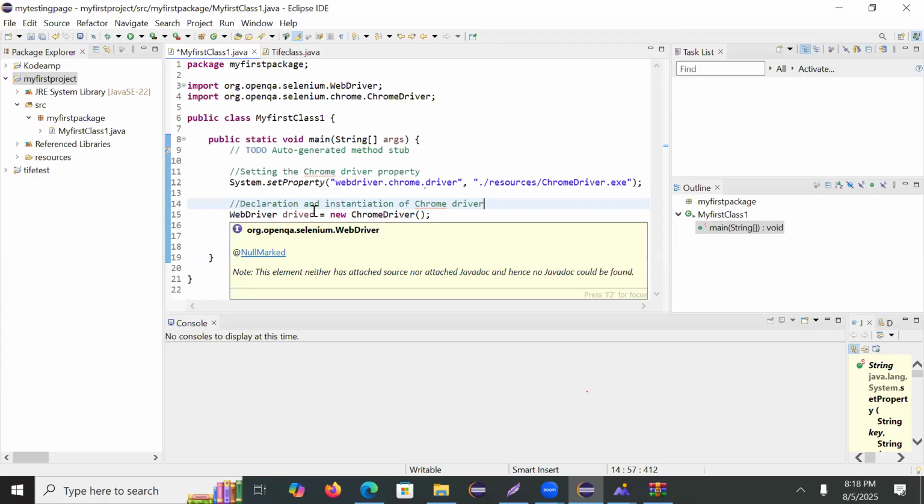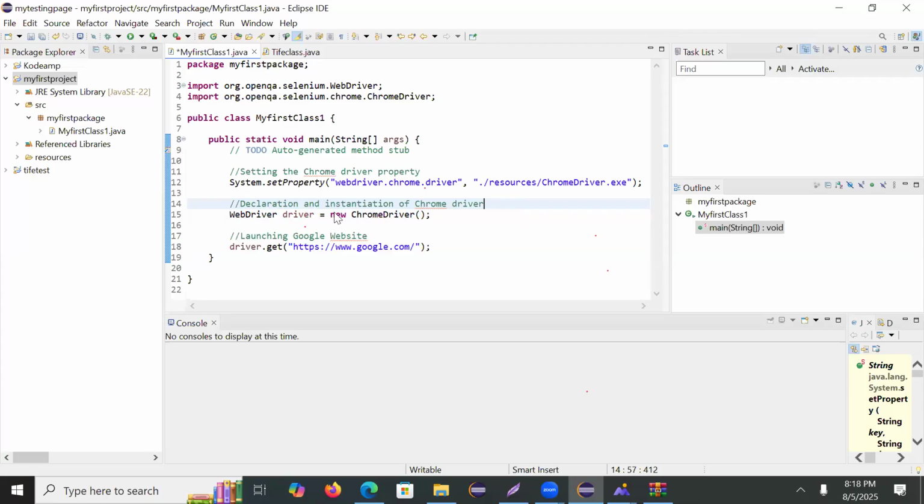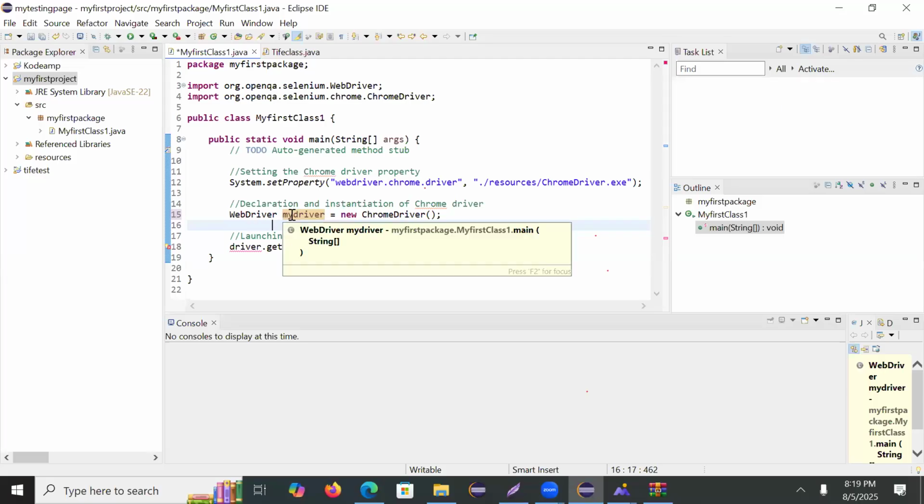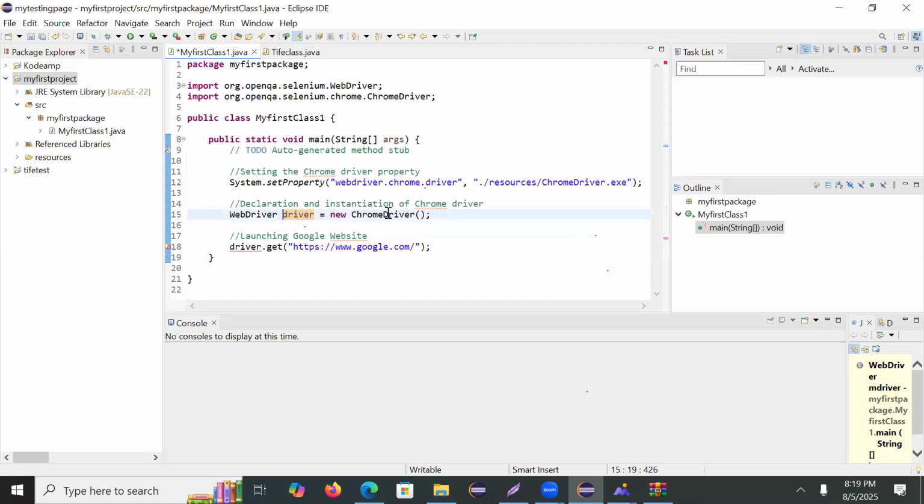This one can be anything, like WebDriver myDriver equals new ChromeDriver. This is how you actually declare and instantiate your Chrome driver.